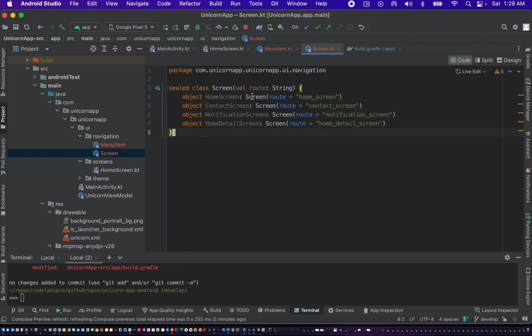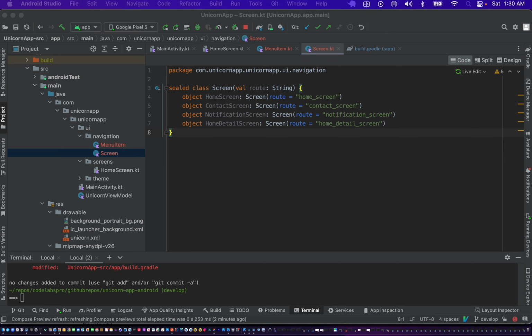A sealed class has the definitions of the subclasses at compile time. So here we already know that this class has 4 subclasses, so there are no surprises at runtime with a class that inherits from screen.